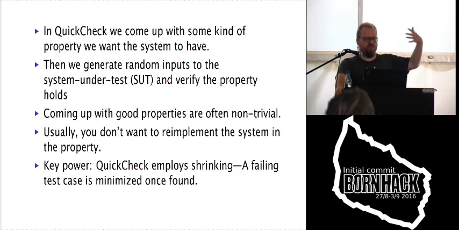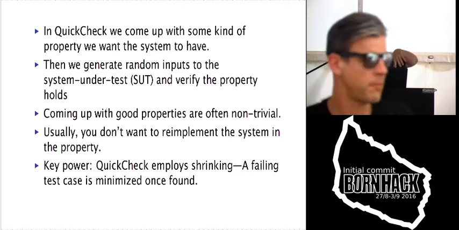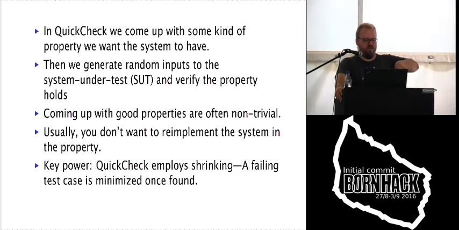So it tries to minimize that test case down until it finds a simpler test case that it can then present to you. And this is powerful because it means that you automatically get simple test cases, even though the error might occur in a very complex fashion. So I have had test cases where you have 200-something steps in order to produce it, but after shrinking, it's 6 steps to produce it. And with 200-something, it's impossible to actually figure out what is wrong.